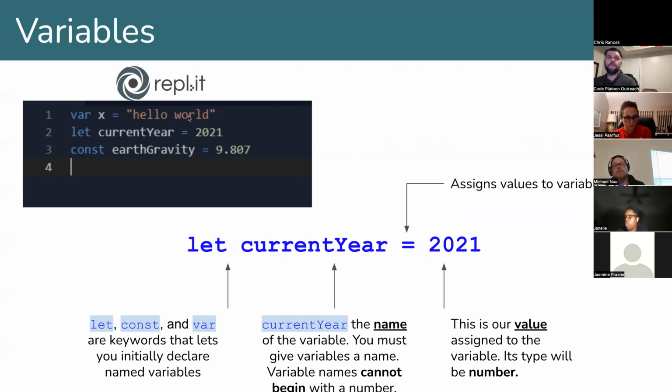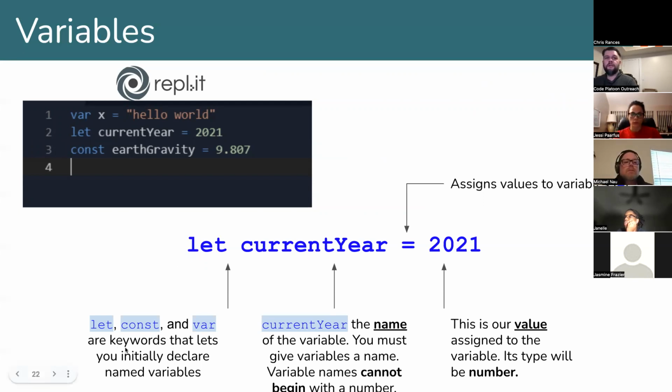String. Yep, that's a string, right? And we've got numbers. This is a number, but it's a floating number, which means that there are decimal places. And we've got var, let, and const, right? So we see an example of all three of them. And it doesn't have anything to do with what type of variable it is, or what is being assigned. So like we could move let down here, we could move const up here. They all at the root are used for the same thing, but they each have their own little uniqueness to them.